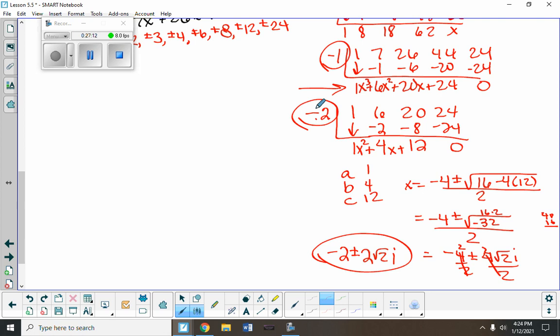And then for number 5, 6, and 10, when you do your synthetic division, I'm just going to give you a hint that +1, -1, +2, -2 don't work for any of those, 5, 6, and 10. So start at +3 with your synthetic division. That will shorten this up just a bit.